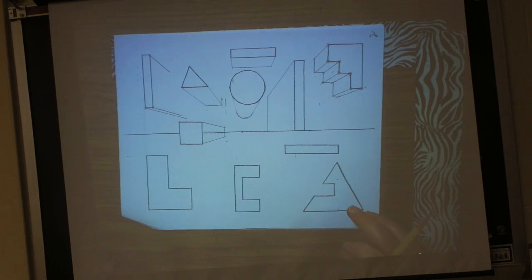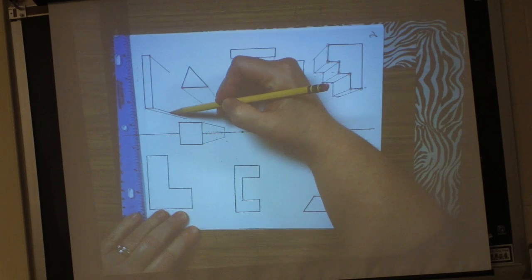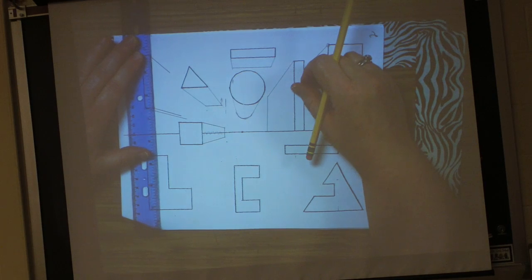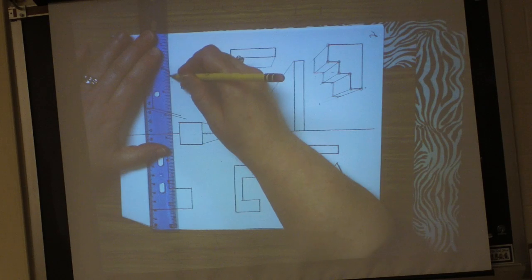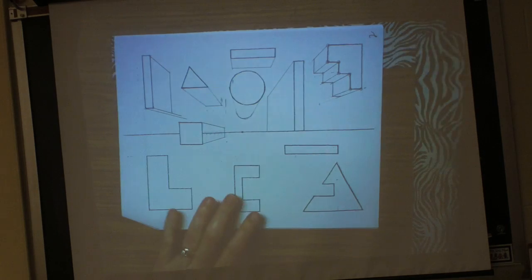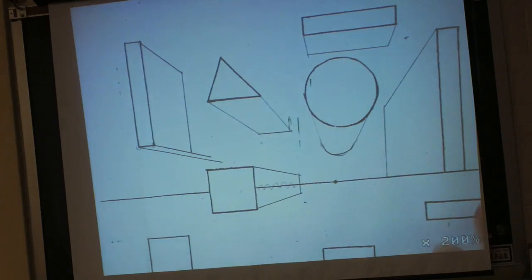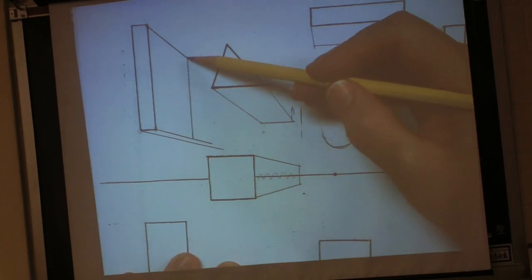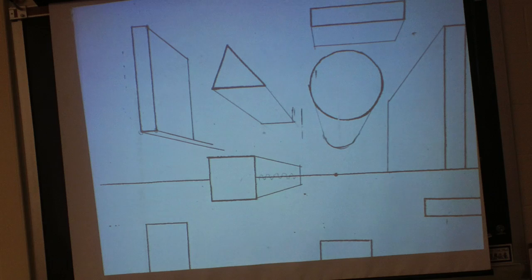Now, I need a vertical line between my first distance line and my second distance line. I'm going to put my ruler on that vertical corner, keep it vertical, and move it across. And I'm going to connect the first distance line, but I'm going to stop at the second distance line. And I'm going to zoom in here so you can see what I mean, because this is the one everybody misses when you have to do this without me. I have a vertical line, but it needs to stop at the middle distance line.